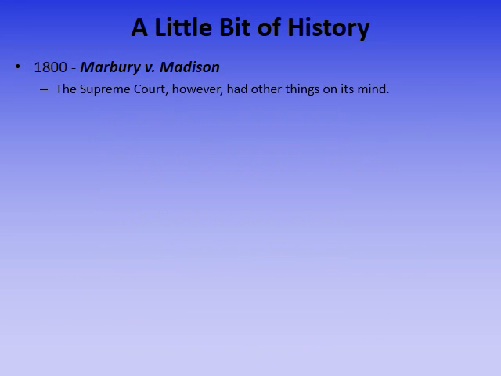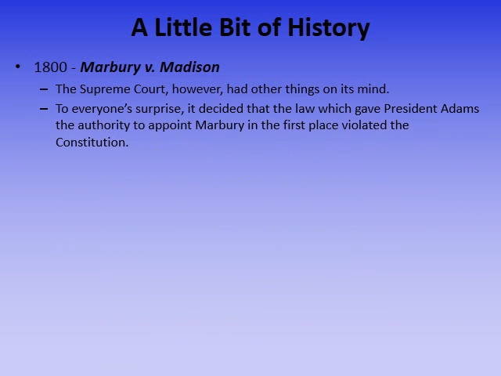The Supreme Court, though, listened to all those arguments, but it had something else on its mind entirely. And it shocked everybody, because they didn't really pay attention to the arguments that Marbury and Madison were making. Instead, they held that the law which gave President Adams the authority to appoint Marbury in the first place was unconstitutional, and that the law that gave Adams that power violated the Constitution. So, because the law was invalid, Marbury's appointment was invalid.